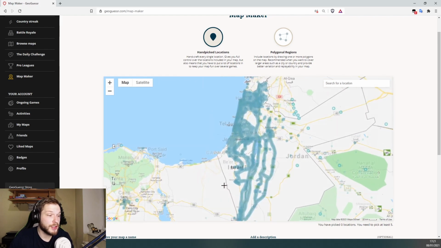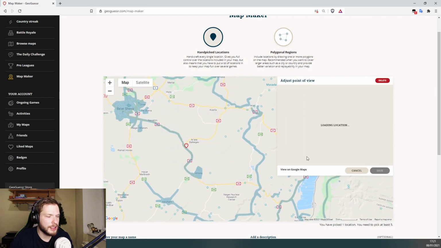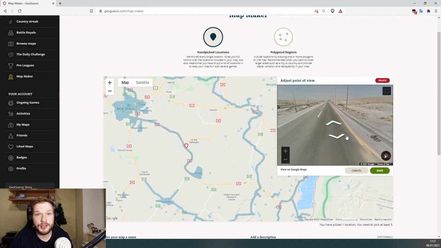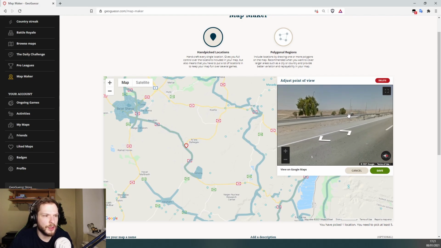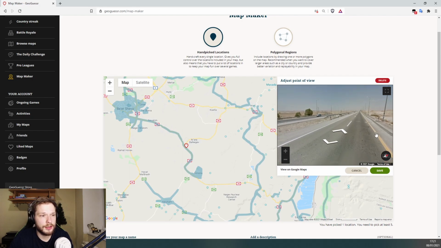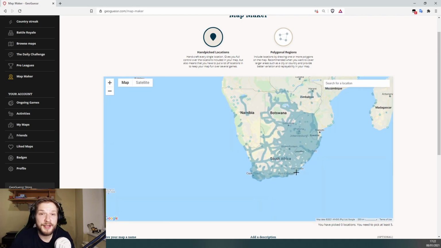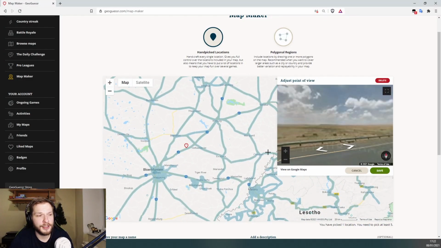So let's move on to Israel and Jordan. In Israel and Jordan you will have these yellow lines on the sides of the road. Sometimes I think in Jordan I've seen yellow in the middle as well. So yeah, if you see yellow lines on the sides of the road and you are driving on the right side, it's probably one of these two countries. But if you see yellow lines on the sides of the road and you are driving on the left side, you're probably somewhere in southern part of Africa.